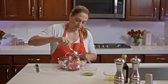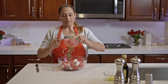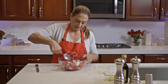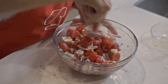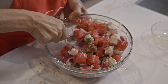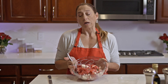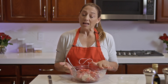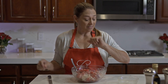We're going to give this a quick toss, add our sauce, and this can be served right away — it doesn't have to sit. And voilà, you have watermelon feta salad! I'm going to go ahead and plate this so you can see how it looks in a serving dish, and then we'll give it a taste and have fun.